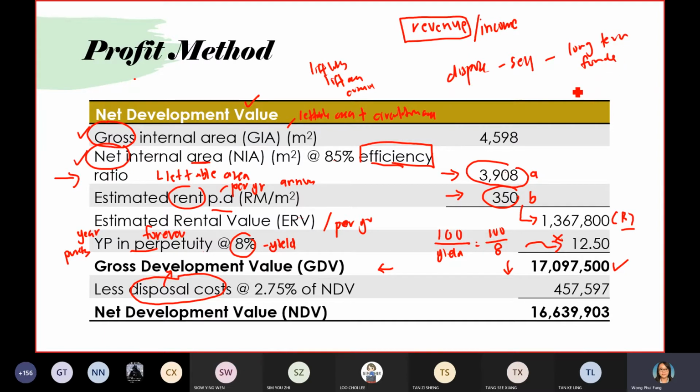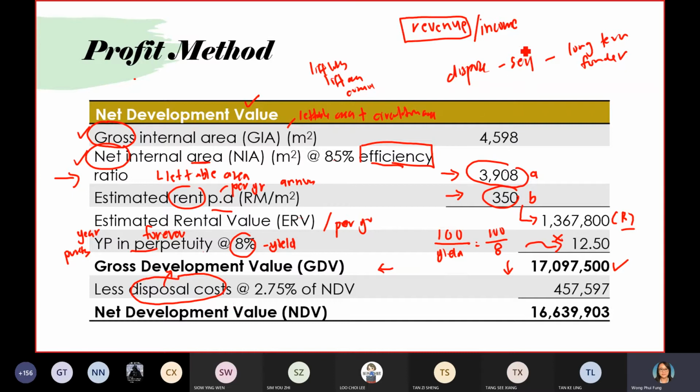This part I'm going to explain in the chapter on development funding, so you just jot down first: will dispose, normally sell to long-term funder. Who are long-term funders? Later, in that chapter, I will explain. Sometimes when they have completed the project, they will dispose to a third party. They don't want to keep the property. Once they complete it, they want to get the profit, so they dispose to another party.